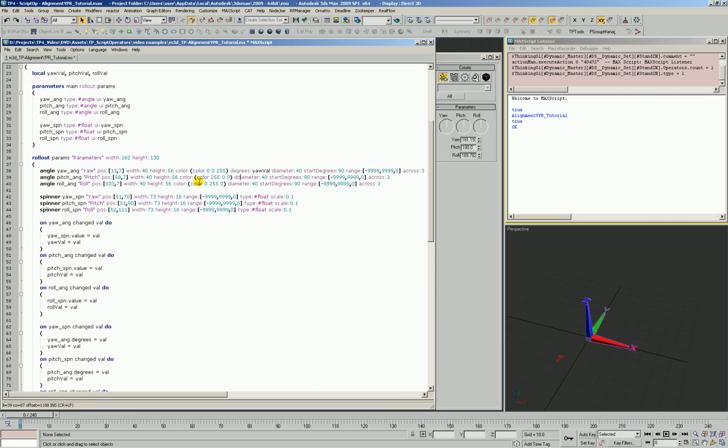Oops. Degrees to be the pitch. And roll value. Okay, let's try that.